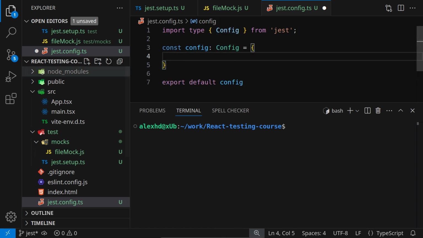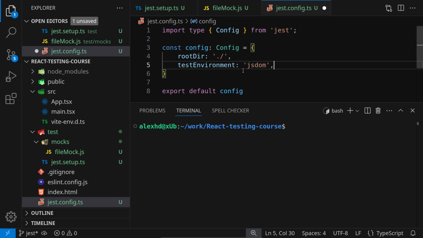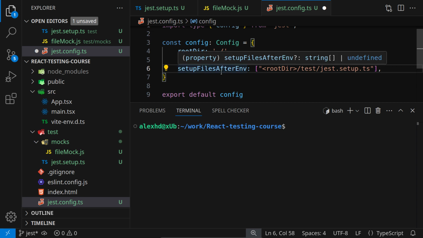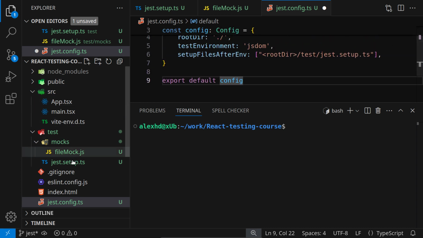And first of all, this is not necessary, but I like to be explicit about the root directory, which will be our root directory. Then we want to specify a test environment. This test environment is jsdom. We also need this setupFilesAfterEach environment, and this is the reason I have created this test folder and this jest.setup.ts.